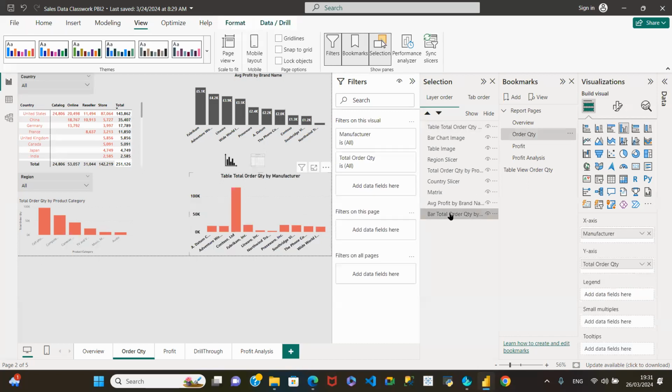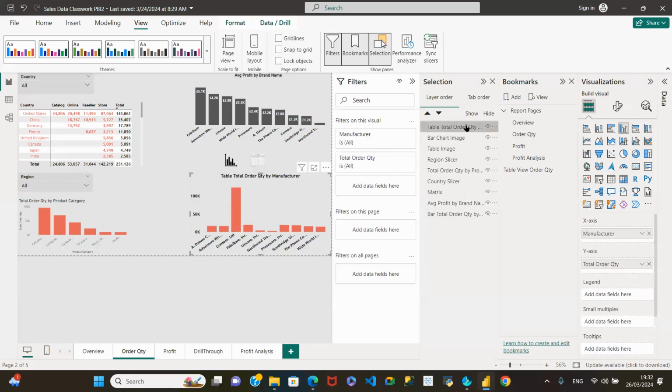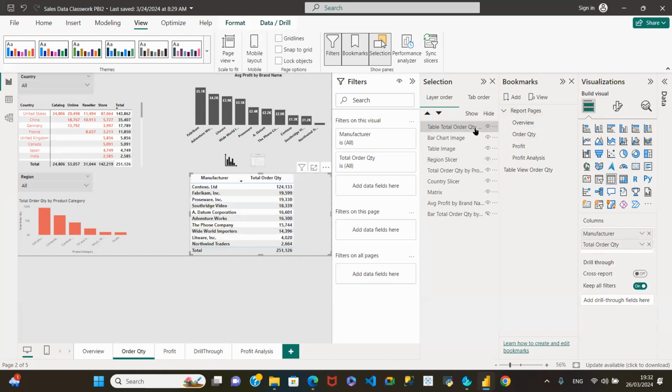So bar is this, and this is the bar and this is the table. It's interesting. So if I hide that and I have that, this should be table. If I don't completely finish this bit today, I think we can pick it up from there tomorrow.